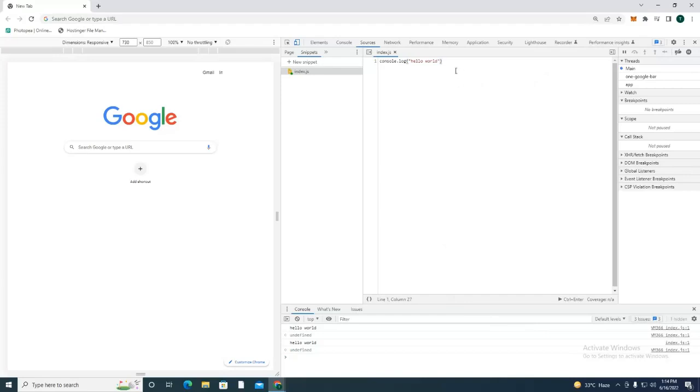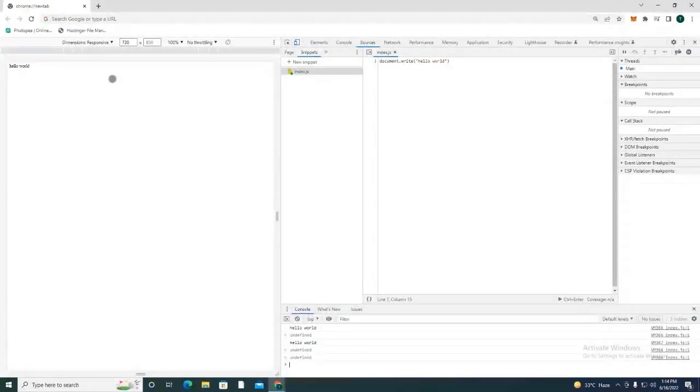The next thing is printing this into the homepage. How do you do that? You just need to replace console.log with document.write, and once you click on run, you can see Hello World running on your homepage for Google. So that's how you do Hello World in JavaScript. The next thing you need to understand is how we can correlate with some of the functionalities for this one.